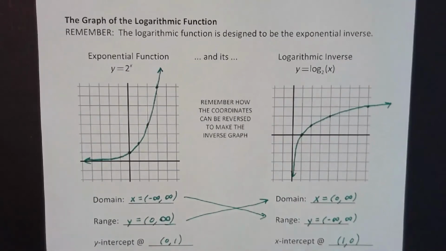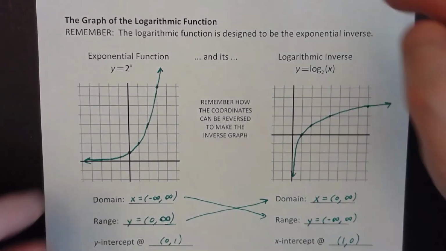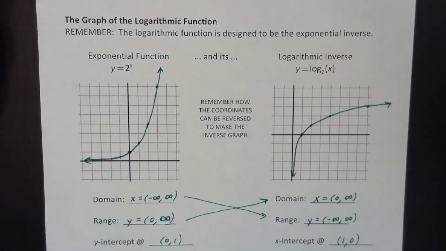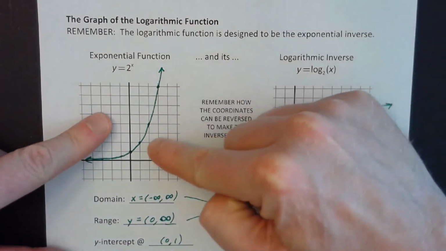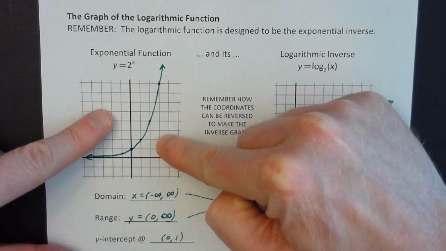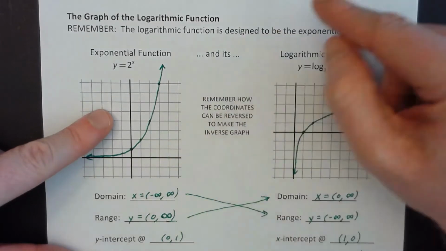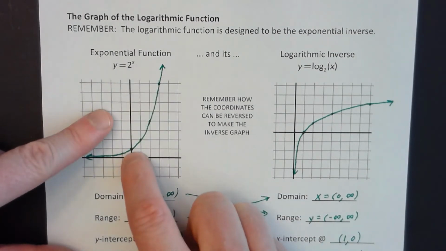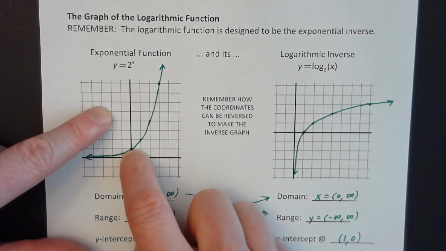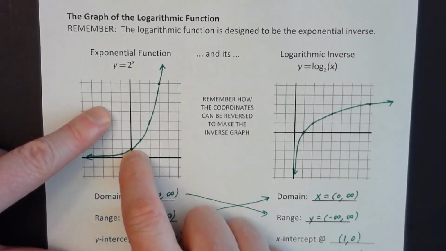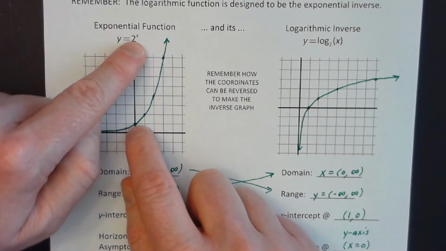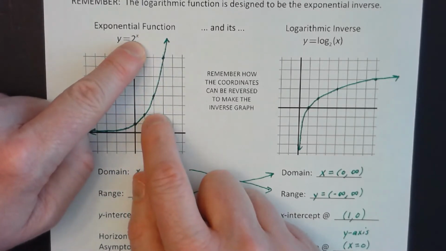So what we've been discussing in this is that logarithms are merely the inverse of exponential functions. The fact that they're inverses just means that the x and y values get switched whenever we're graphing them. So I want to go back and remind you how we graphed the exponential function y equals 2 to the x power. Every single exponential function in existence passes through the point (0, 1), because any number to the 0 power is 1. So we always have that y-intercept at (0, 1).